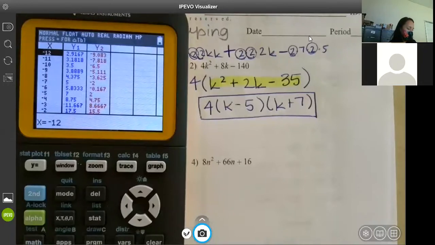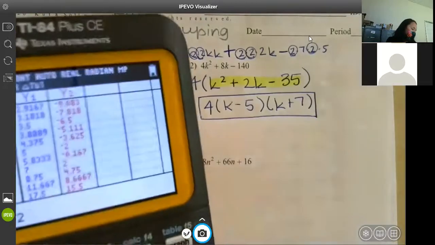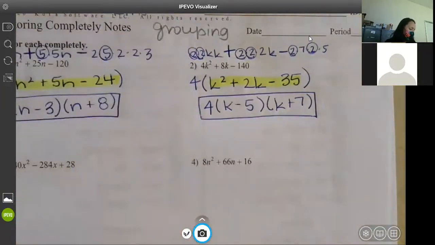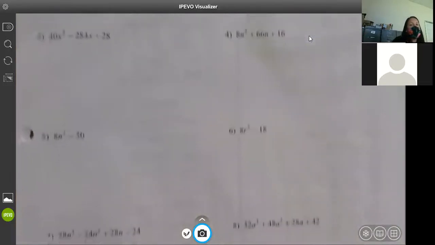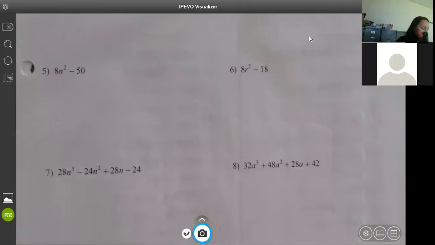All right, so these are pretty easy. I'm going to jump to 5 and 6, and then I'm going to get some other ones in a minute. Okay, 5 and 6. 3 and 4 are going to be the longer ones. I didn't say harder. They're longer. So let's jump to 5 and 6 real fast.